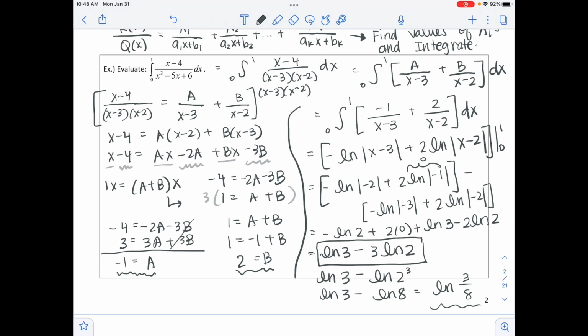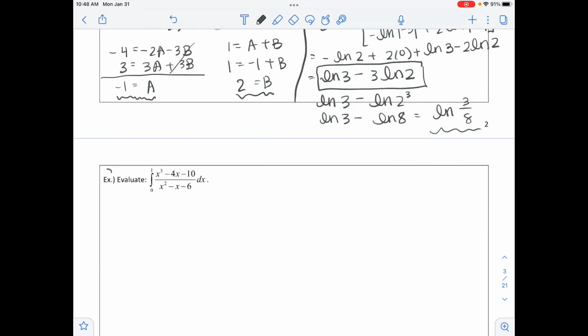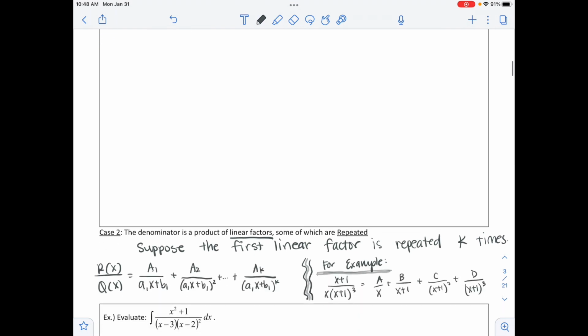If you ever have any questions about an answer and if it's equivalent to the one in the back of the book, make sure to ask. So I'm going to go ahead and circle this next example, and we'll work on this one together in class.